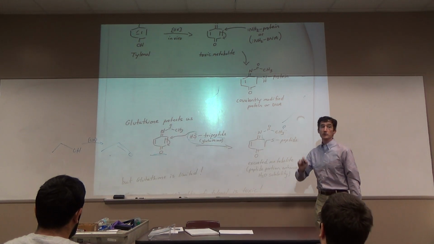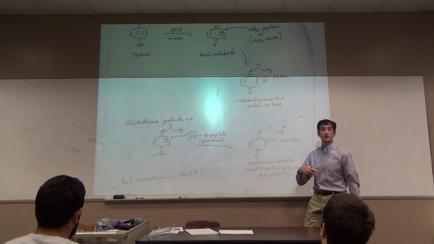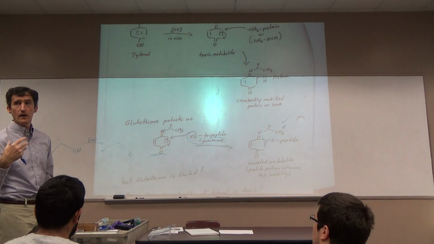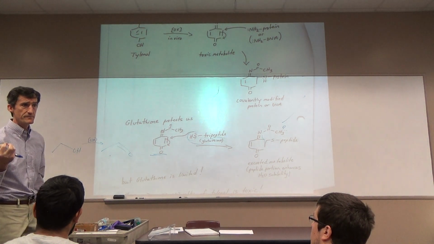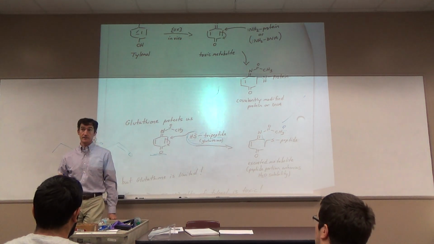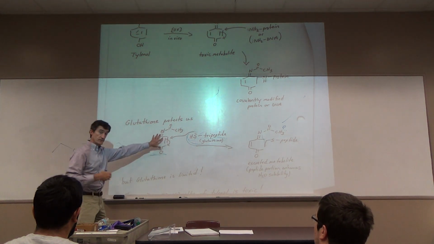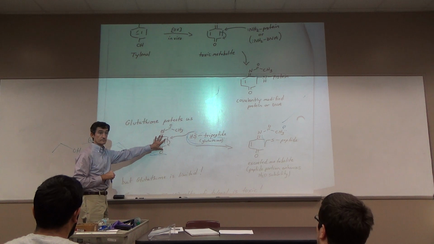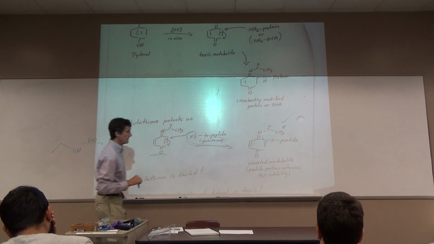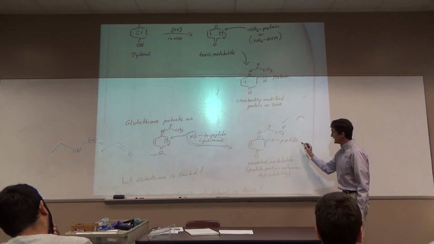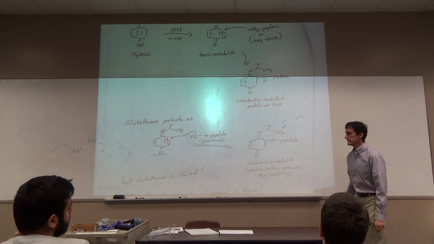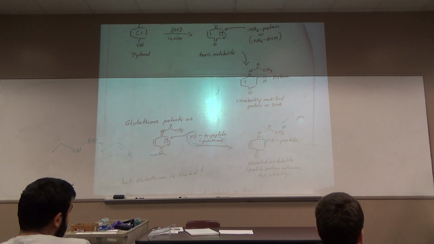Actually, if you overdose on Tylenol and go to the hospital, they will give you something. Anybody know nursing? Anybody in? What do they give you if you overdose on Tylenol? It's called Mucomist, I believe. Okay. Mucomist is very similar to this right here. They give you an SH compound, so it can get in there and react with this, and so your proteins won't react. So it's like an antidote. Your body has some too. And once this thing gets excreted, because this peptide tends to be polar, and this can be excreted out, you've removed the toxic metabolite.